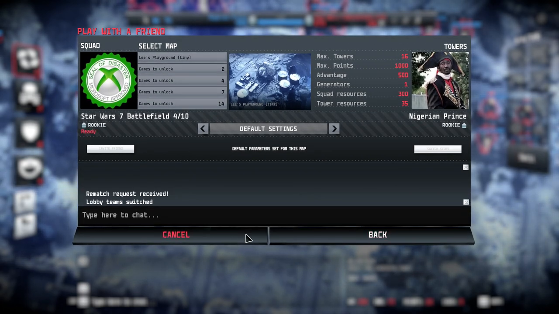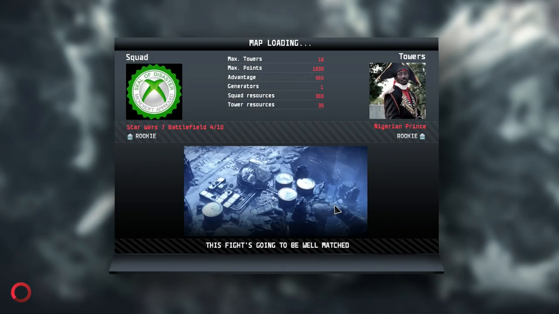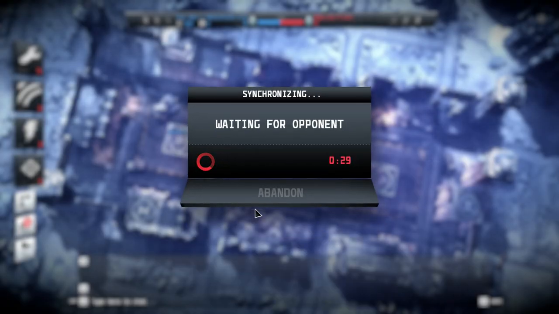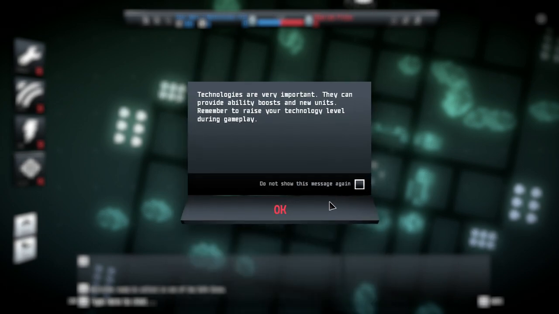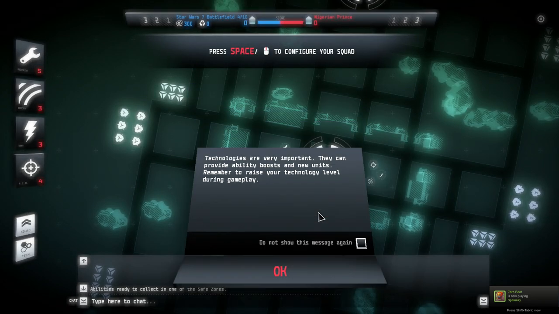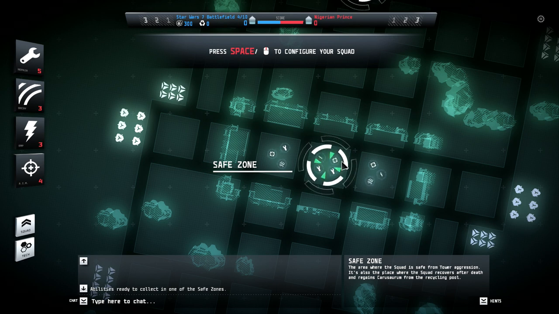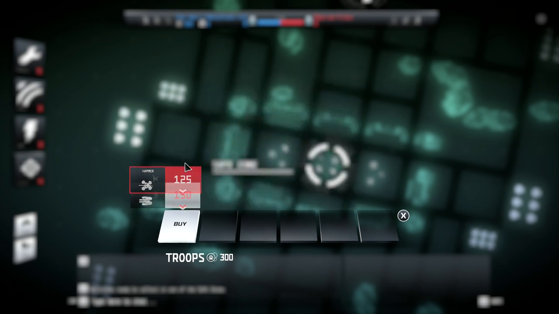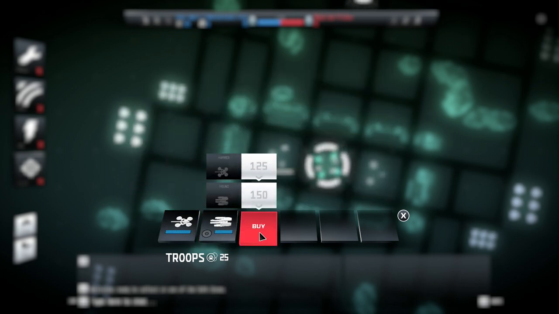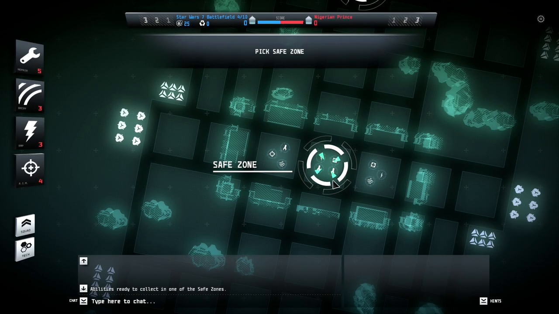But do you know how to play as the squad? I've not done the running around as a little man thing, but I've played it on mobile. So I think I've got an idea. You click middle mouse to buy units, and you use the mouse scroll to switch between the set route and actual game. Press space, middle mouse to configure squad. Oh, I got hammers and hounds. And I can only buy one of each.